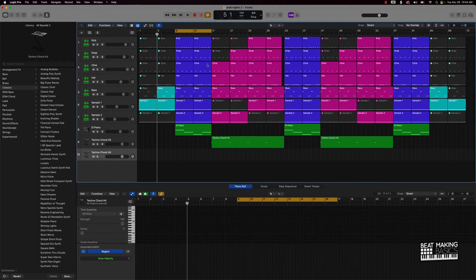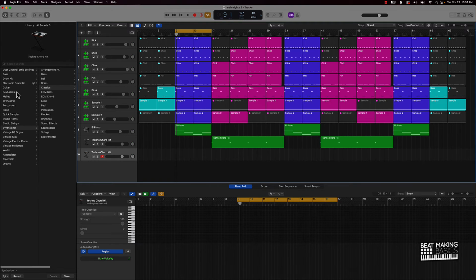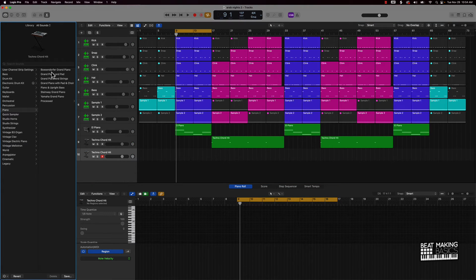By the way, you can move this playhead. You can push Enter to bring this playhead to the beginning. You can use the greater than or less than signs on your keyboard to move this playhead to the left or the right. Just a quick little tip, you know what I'm saying? So I just want to have something else that goes in here. Maybe chords, maybe a piano. Maybe you can put a piano in here. Let's see.